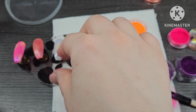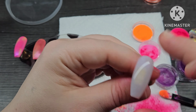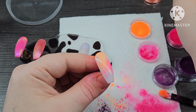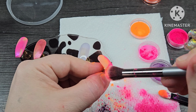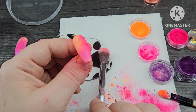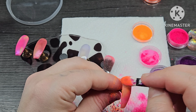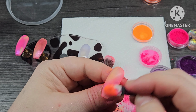So at this point, you can kind of see I'm just layering them on top. My original idea was clearly out the window, but I was determined to make this work. So what you're seeing is just my attempt to bring it all back together. I did end up doing it randomly since my original idea didn't work out, but like I said, I do think that it came out really good.